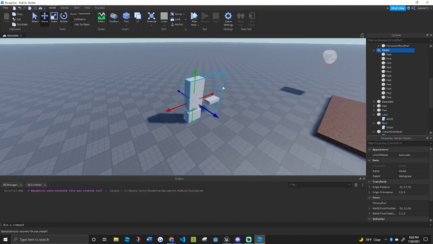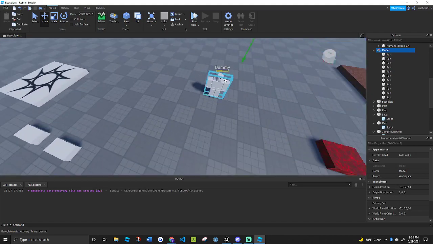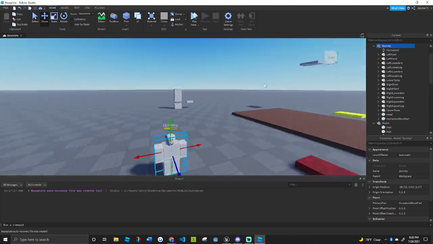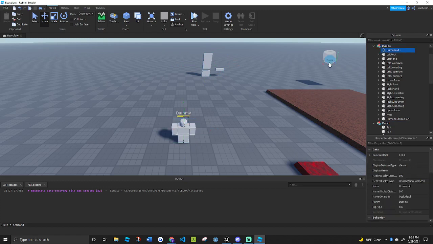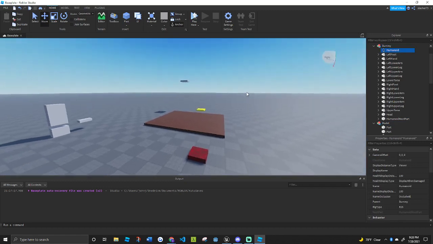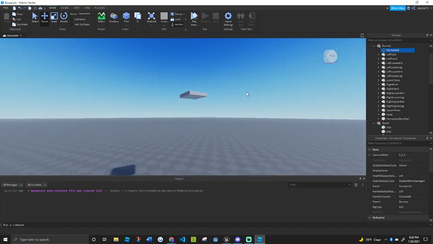they move together. And this dummy, and Roblox characters, are also models. The main difference between this model and the character model is that the character model has a humanoid. So you can think of the humanoid as bringing the group of parts to life.